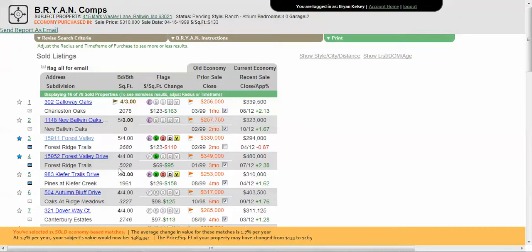So again, we're helping you on the CMA report quickly identify style-based matches. These are all about Bryan comps over here, because they were bought around the same date, same price, same area. These are about style-based comps. If we know that the bedrooms and baths are the same, we're going to highlight them. If we know the square footage is larger, we're going to notate that for you. You'll get to notate if they're your favorite or inferior or superior properties.